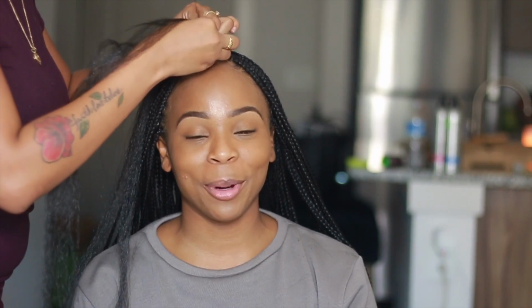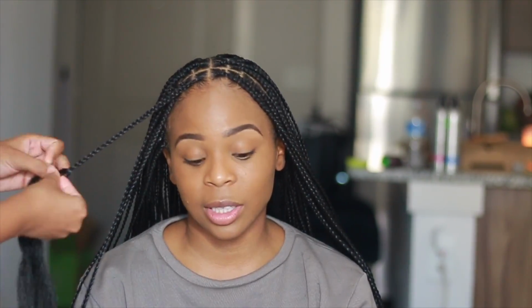And she also did a really good job of tucking my hair inside of the braid. But definitely don't oil your hair if you are going to get braids. I know a lot of people usually tell you not to. Even when I used to do clients for weave, I would say not to either, because when it's so greasy and tight, you kind of mess up the foundation, and sometimes you might have to wash it out. Or it's just harder for the person braiding. So don't oil your hair. They will oil your hair for you after it's finished being braided, okay? So don't oil it beforehand.